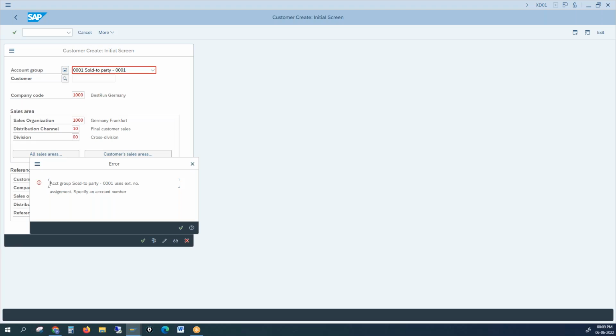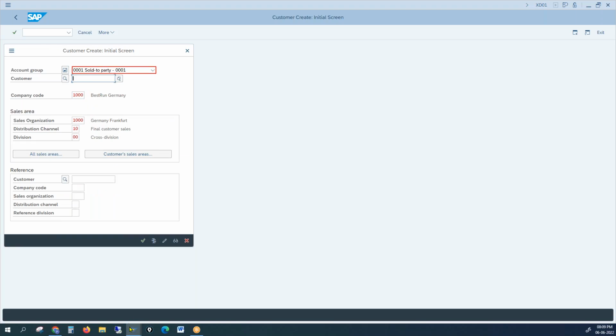Earlier the system allowed us to proceed and said it is internal. But now the system says that this sold-to party 001 account group is using an external number range and to specify a number. So the system is asking us to enter the number here.